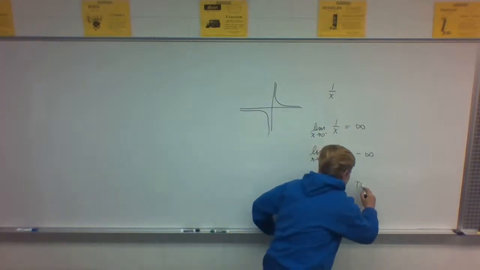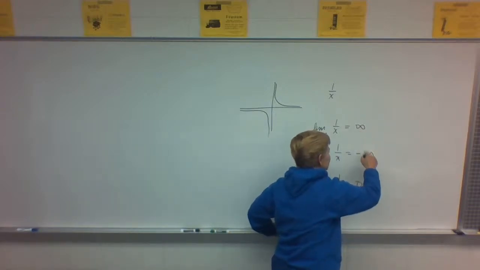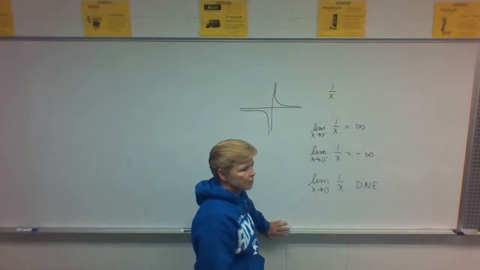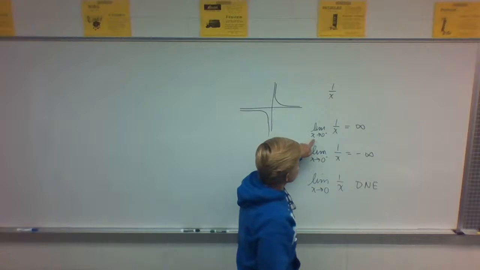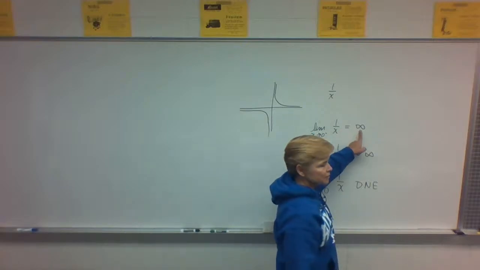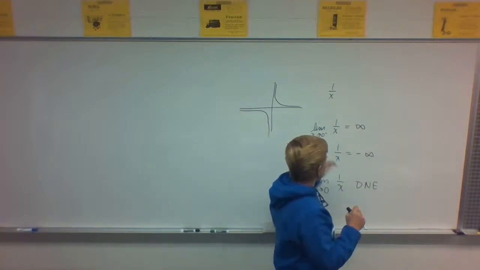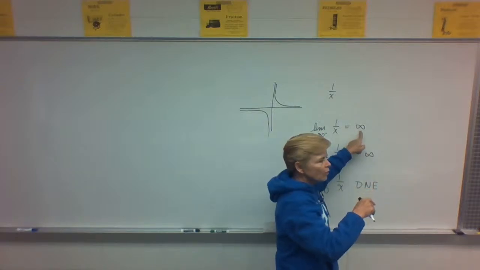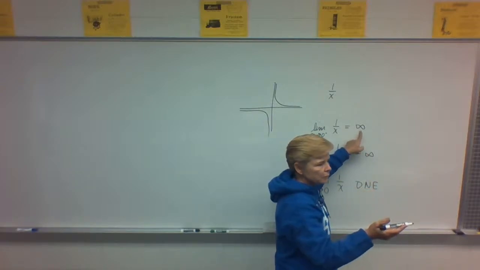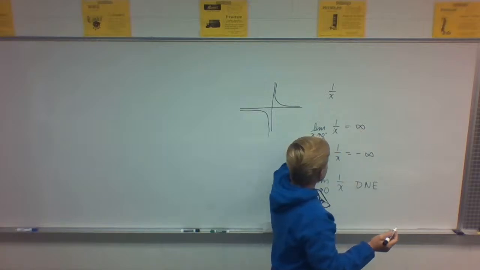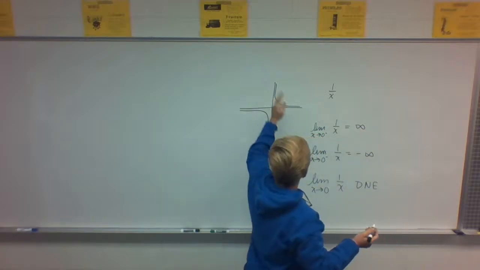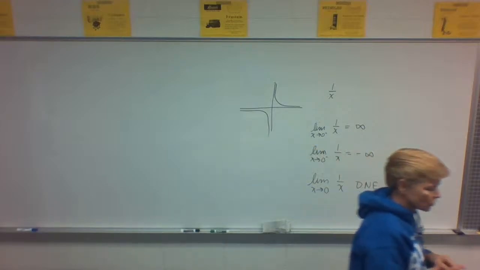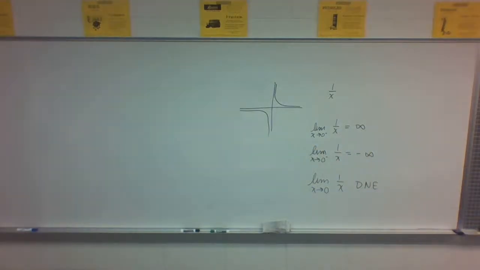It does not exist, because they have to be approaching the same thing to write anything down. You with me there? But notice that this isn't going to infinity, but the result is. That's how we've switched gears. We were going way out to the right and settling on a number for horizontal. This would have been a number, hopefully, like natural log of 2. But now we're approaching a number and we get infinity. Now we're talking about asymptotes that are vertical. Does that make good sense? Okay, so try to distinguish those two limit terms in your mind.